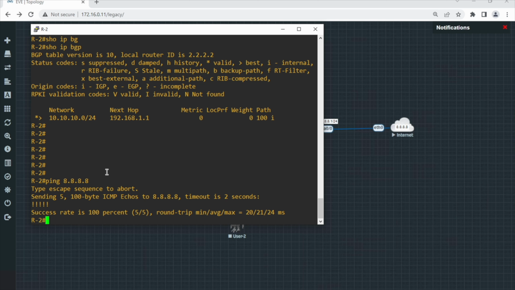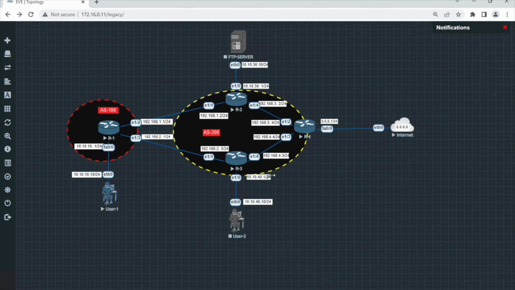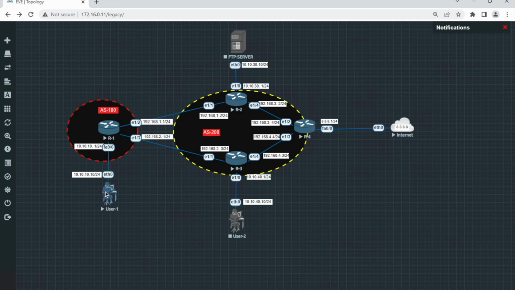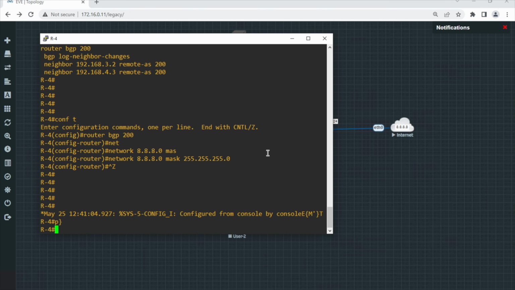Okay, so router 2 is able to reach the internet, right? But we are getting the route, still we are not able to reach the internet, right? So this router 2 is able to reach over here, but we are not, right? Though this network is advertised and we have the network. So what is happening, again we have to check.